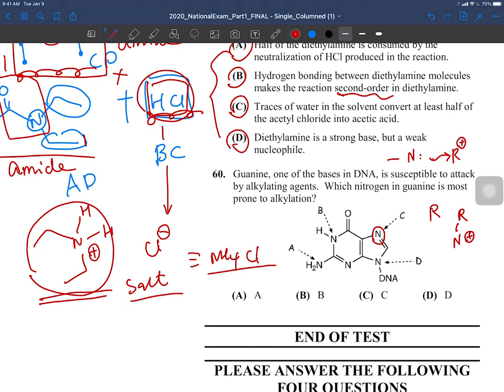Okay, so now, if I confirm the answer, I can talk about my analysis. This is something very organic, because all of those four nitrogens have a lone pair, but not all of the lone pairs are easy to donate, because you need to analyze the hybridization of each nitrogen, and then think about whether this lone pair on the nitrogen is in a delocalized system or not. So let's start from which one? Maybe we can start from this one.